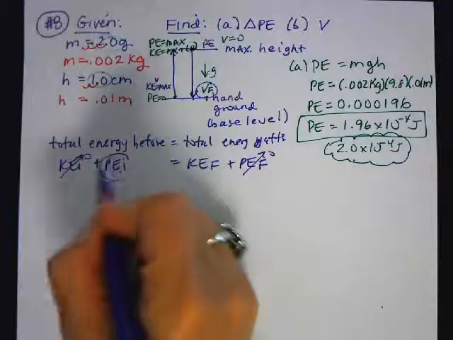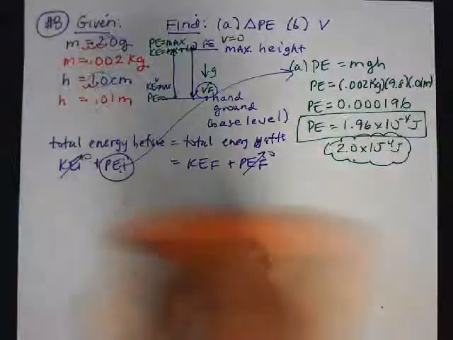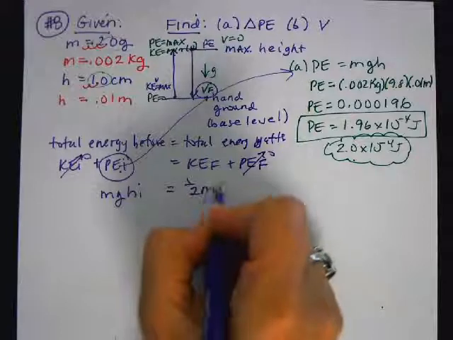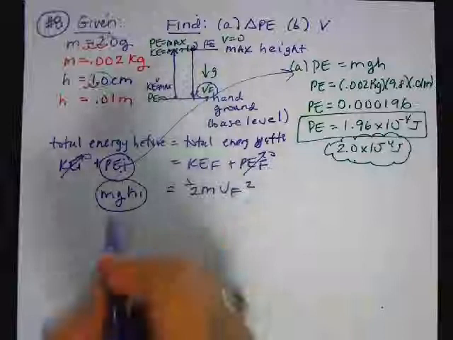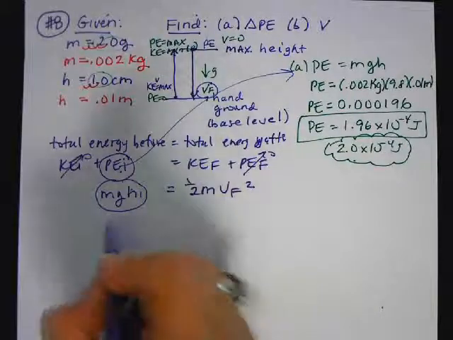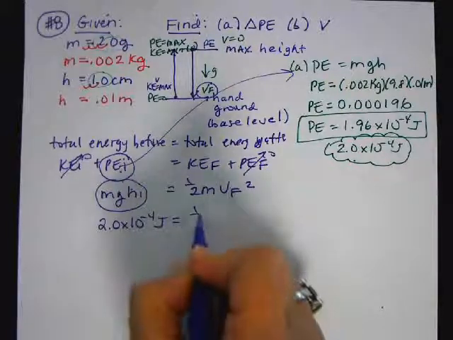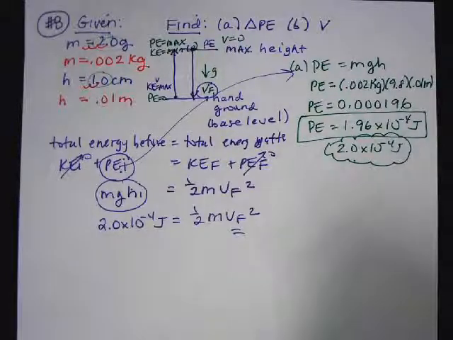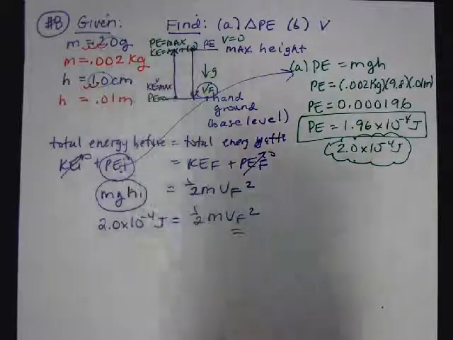The potential energy at the top, do you see how we calculated that in Part A? I can write mgh_i is equal to 1/2 mv_f squared. But I already calculated this. So I'm going to take my answer, with the correct significant digits, 2.0 times 10 to the negative 4 joules, is equal to 1/2 mv squared. And now I want to solve for Vf. I'm just going to rearrange the equation to solve for the unknown in terms of the known. I would probably leave it in terms of the PE. It doesn't matter.